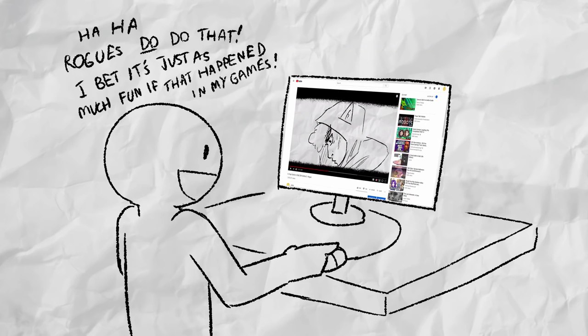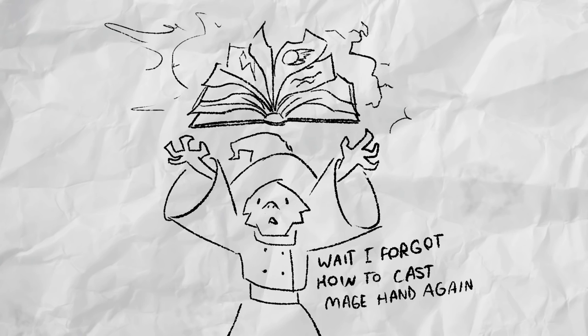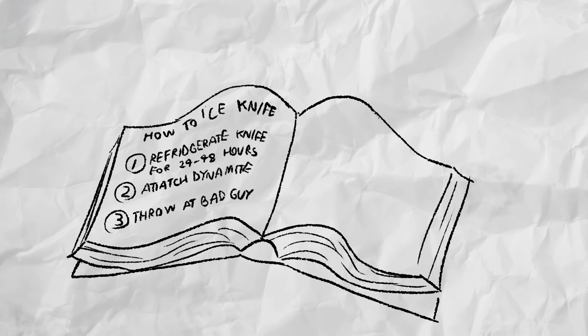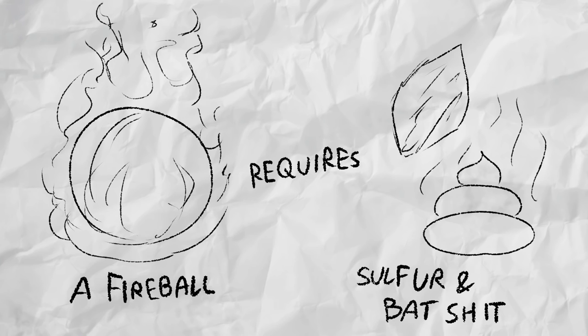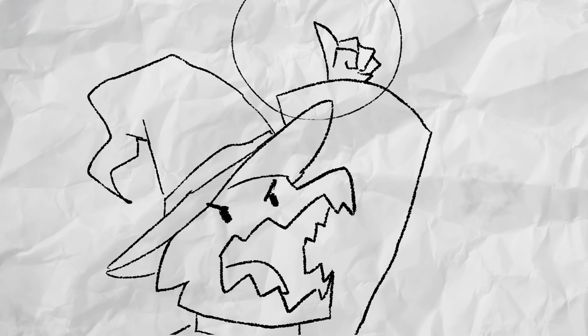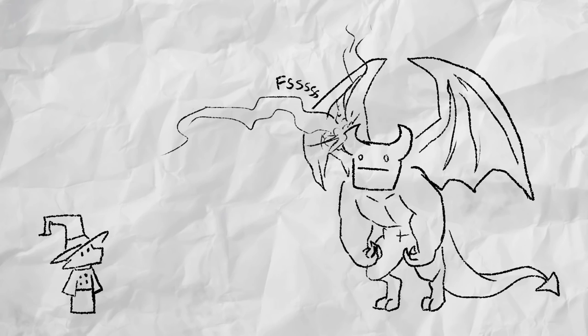But hold your horses there, Mr. I-actually-believe-wizard-memes-are-as-funny-in-the-game-as-they-are-on-social-media. All your spells are tied to your spellbook because wizards have short-term memory loss, and unless it's a cantrip, you can only cast a spell if you have a three-step tutorial with pictures to color. But the work doesn't just stop there. The stronger spells at higher levels are going to need expensive magical components to cast them if you don't want to embarrass yourself with arcanal dysfunction and suddenly your finger of death feels more like a finger of mild discomfort.